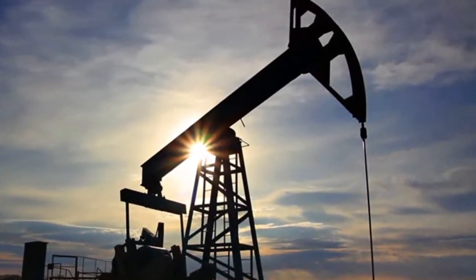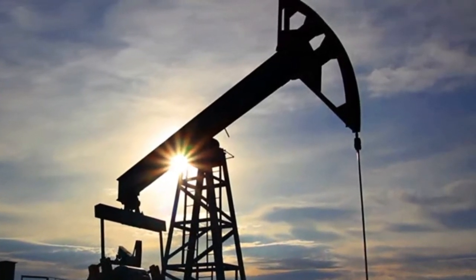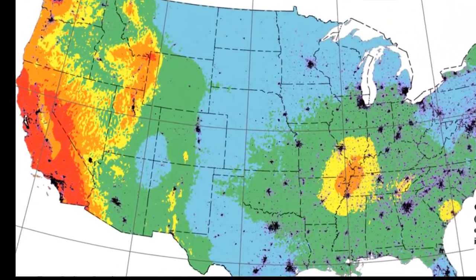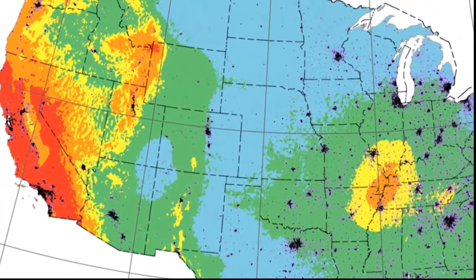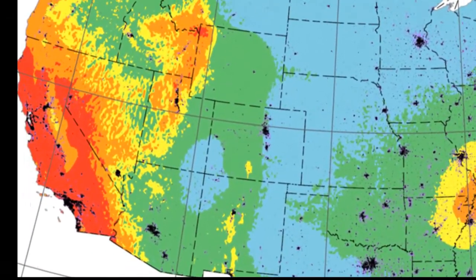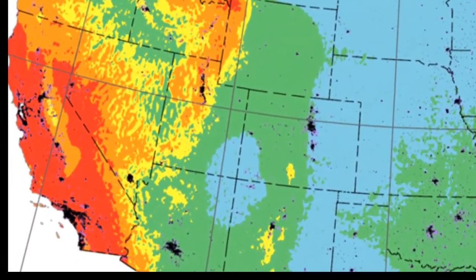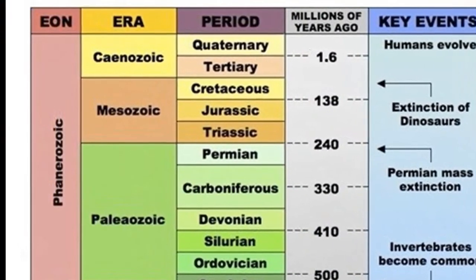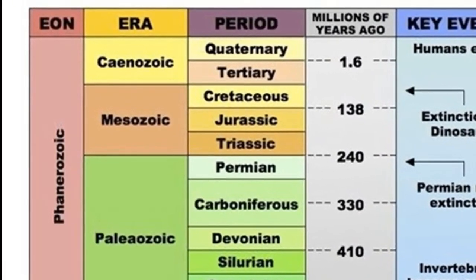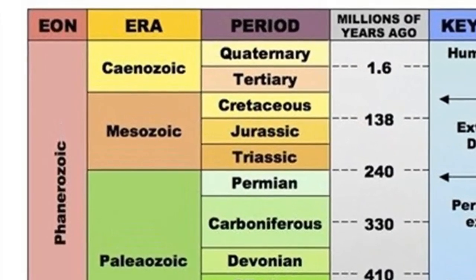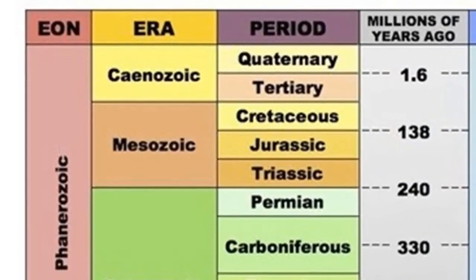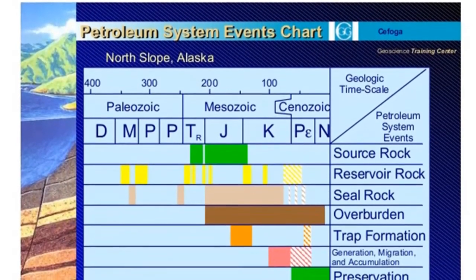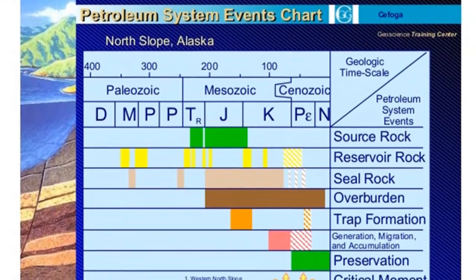A drill hole is not the only means by which oil and gas can escape from a trap. Traps can be broken by natural forces. For example, earth movements may create fractures that allow the hydrocarbons and fluids to escape. The older the rock strata, the greater the chance that deformation or erosion has affected a trap. Not all ages of rock yield oil and gas in the same proportions. The greatest production comes from the youngest rocks, those of Cenozoic age. Older Mesozoic rocks produce considerably less, followed by even smaller yields from the still older Paleozoic strata. There is virtually no oil produced from the most ancient rocks, those of Precambrian age.